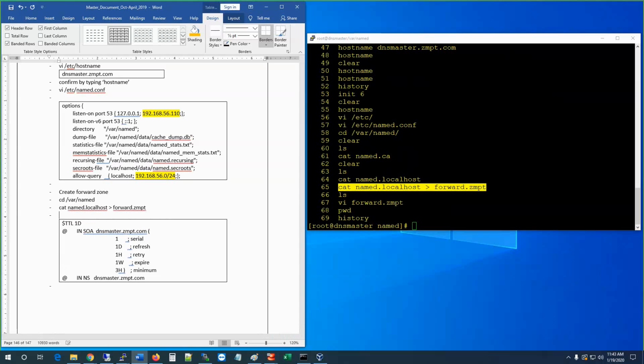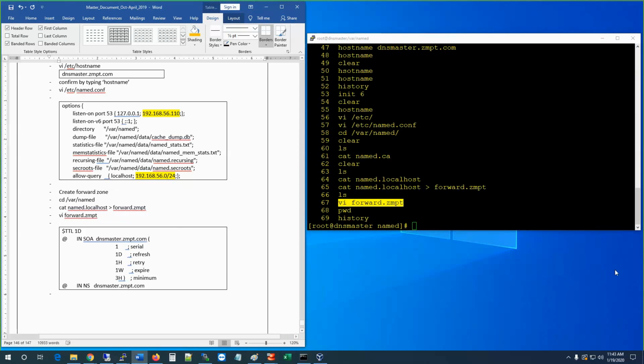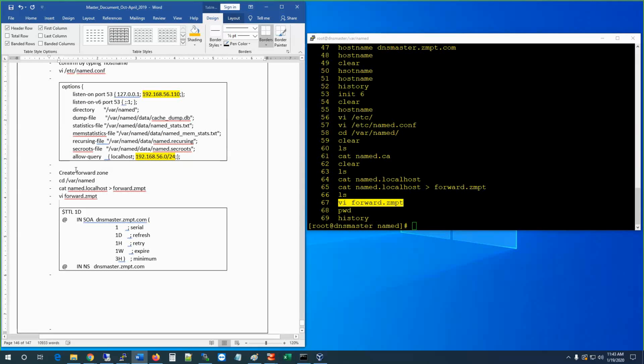And then we're going to do vi forward.zmpt. Okay, so this is called create a forward zone file.